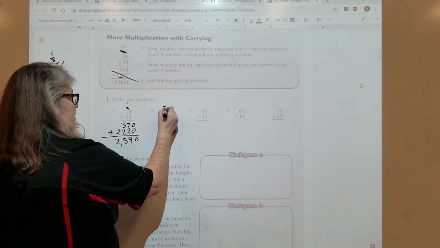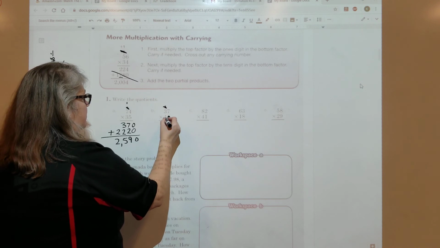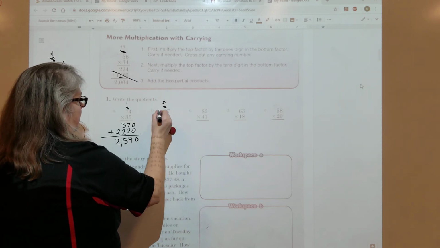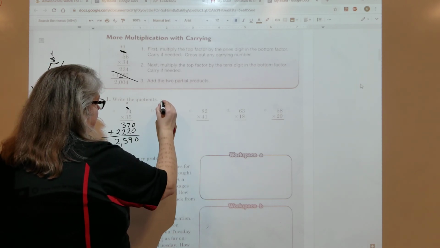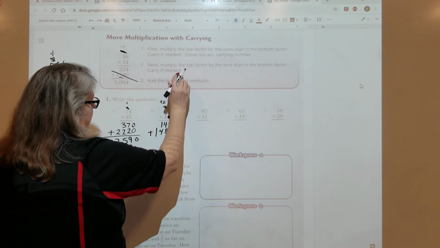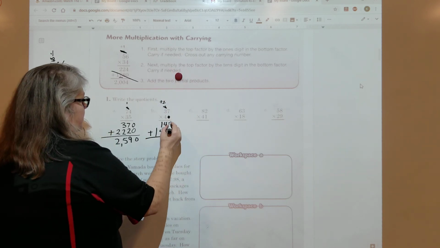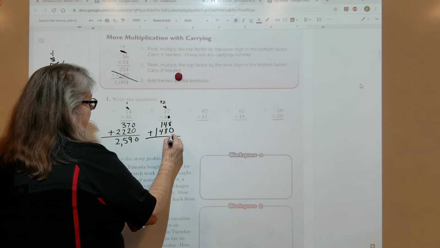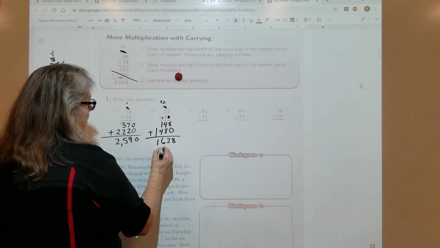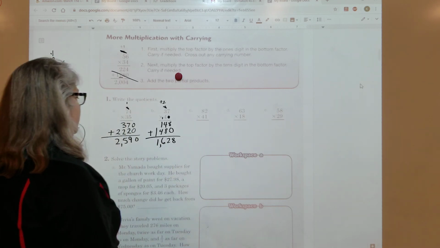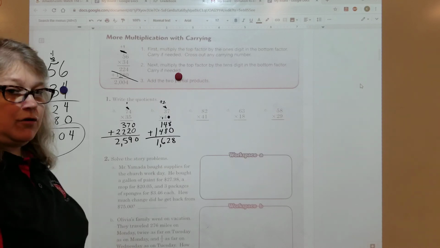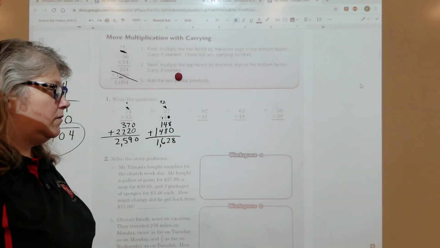4, oh, we got to cross out this now. We don't want to make the mistake they made. 4 times 7 is 28. 4 times 3 is 12, plus 2 is 14. Now we're going to add and remove our donut and just keep our 0 there, because that stands for the donut. 0 plus 8 is 8. 4 plus 8 is 12. Carry the 1. 6 and 1. Put your comma. 1,624. The rest of them I want you to try on your own and then check tomorrow.